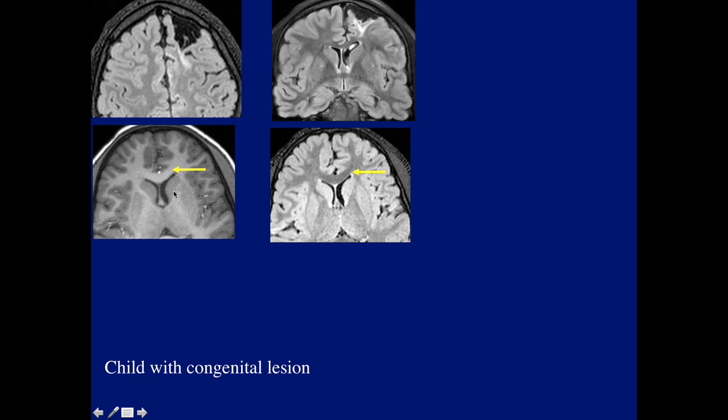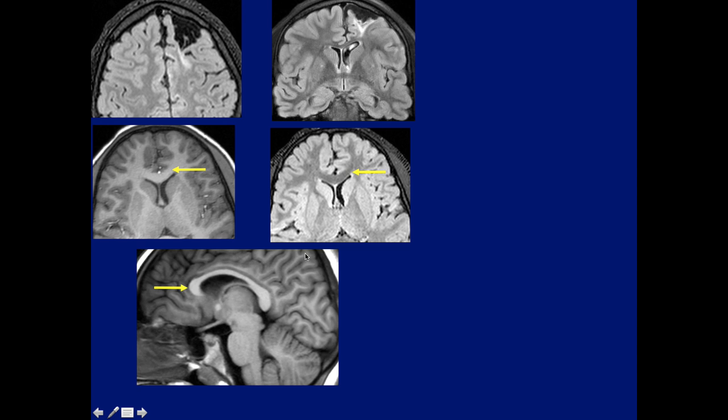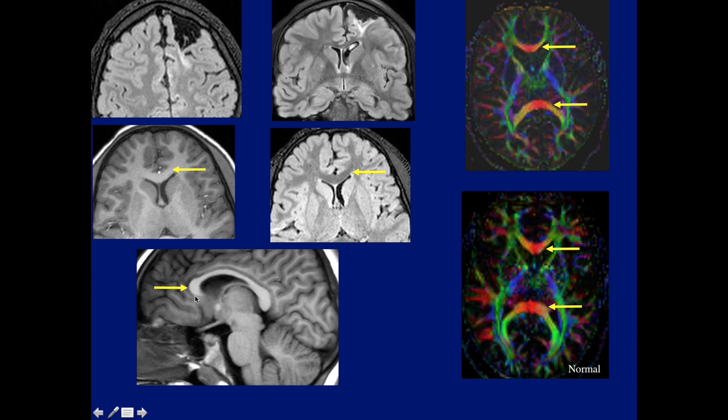If we look at the corpus callosum here, it looks kind of normal. It doesn't look particularly abnormal on this projection. If we look at the sagittal, I think most of us may pass that the genu looks okay. But this is the value now of tractography, which many times we don't pay attention to, and I never see any comments relating to that.